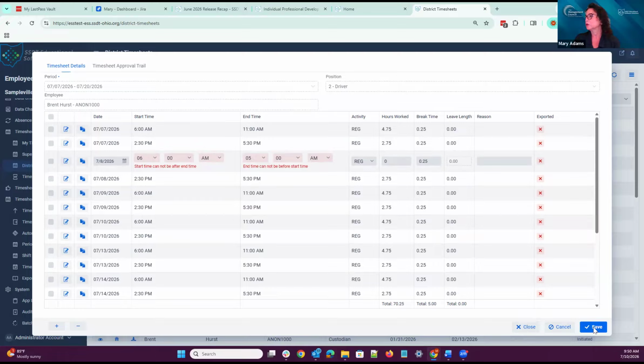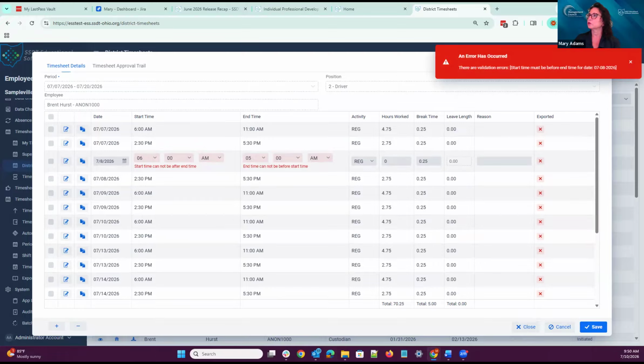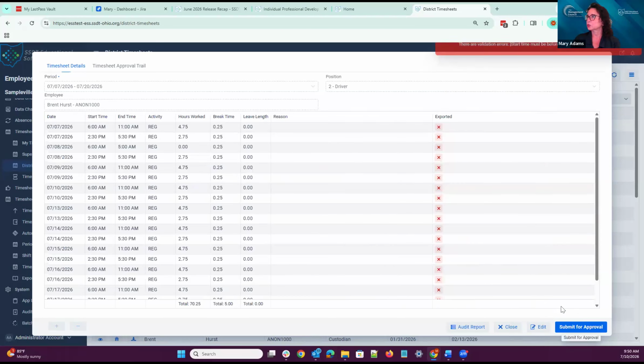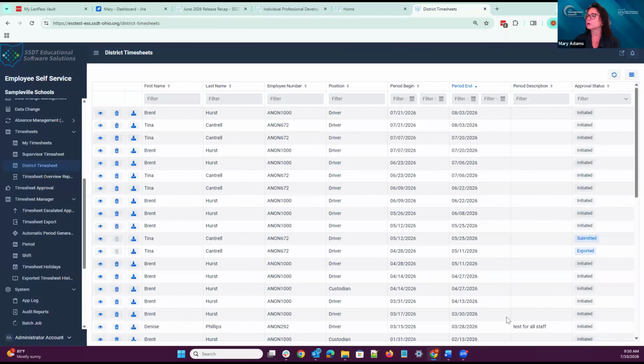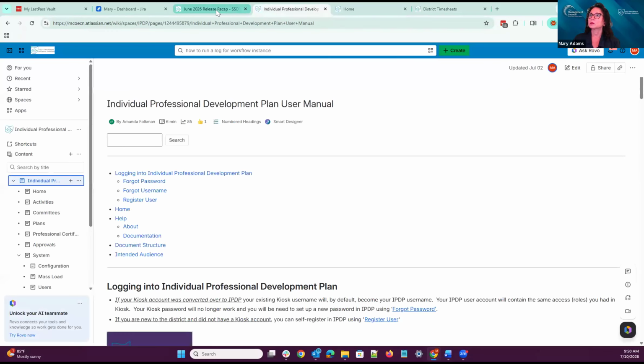And if they continue on and try to save it, it gives you another bigger warning. So that's to prevent some problems that were occurring there.